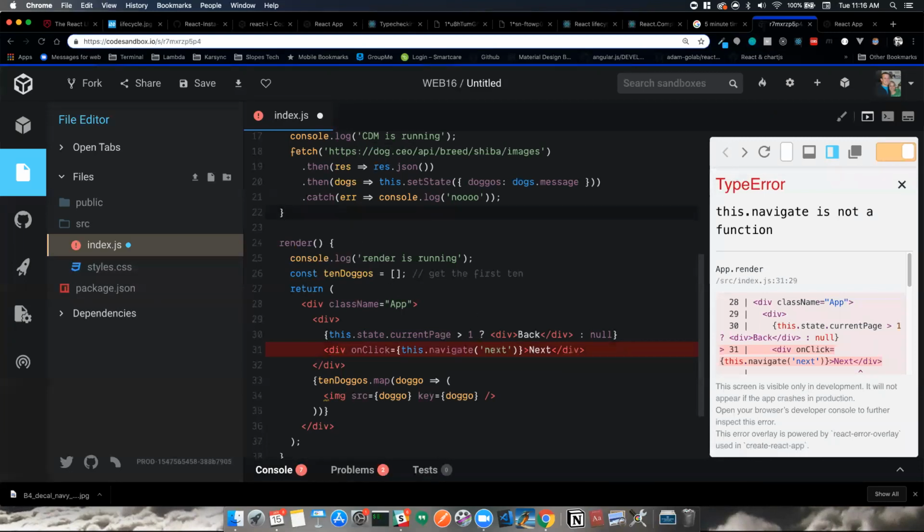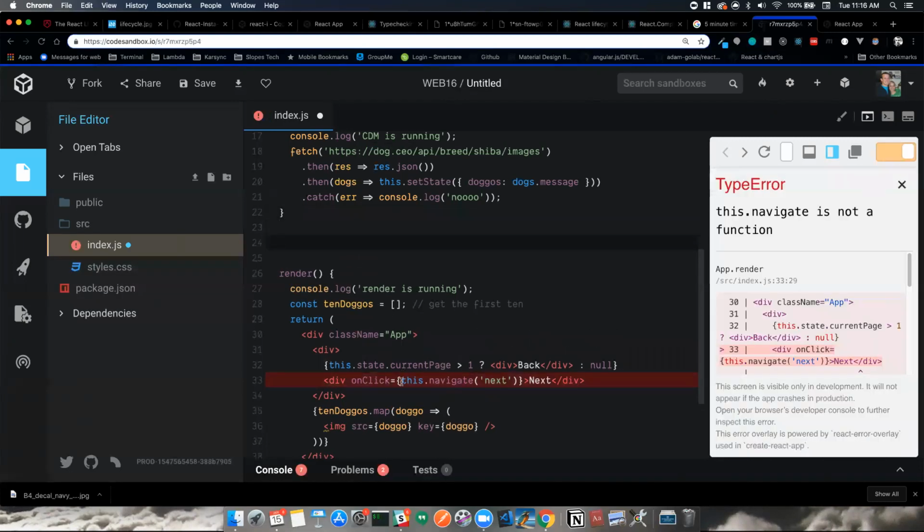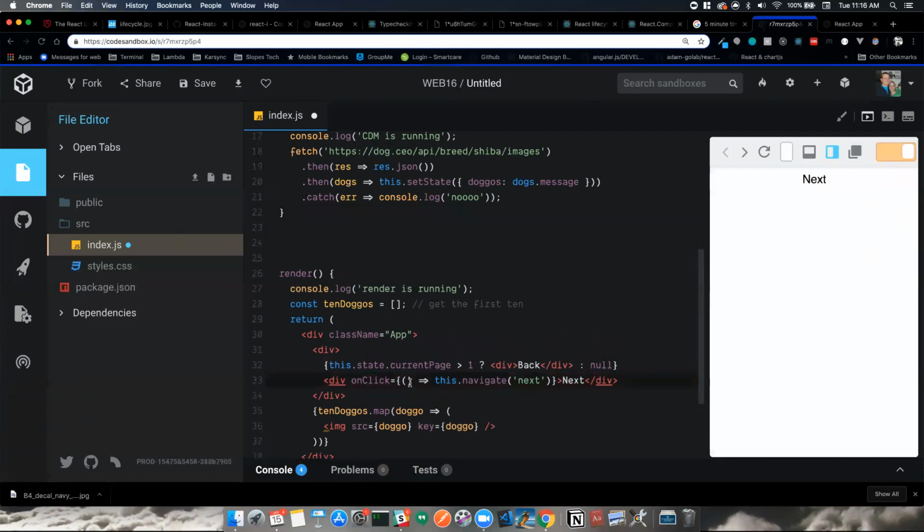We don't have navigate, so it's trying to call it, which means I forgot to pass this in like that. There we go. Passing the event.